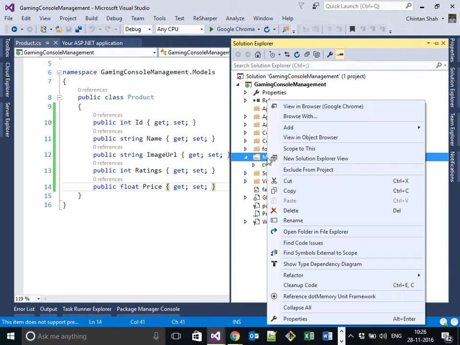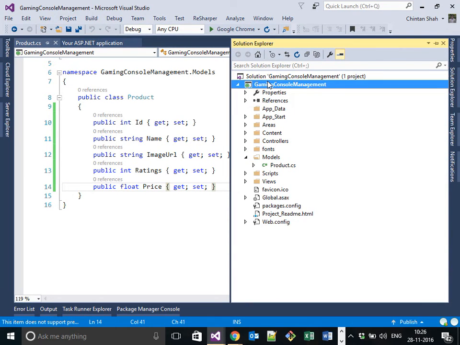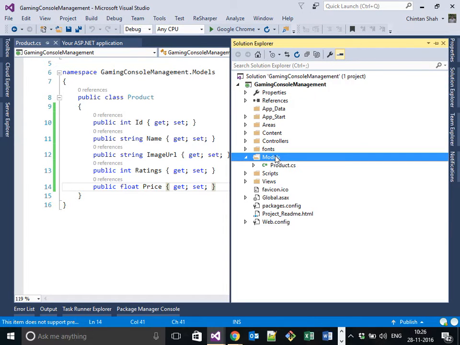What should I do next? Server side, whatever methods you want to create, you have to create. Yeah, but what should be my next step now? I have created the model now. What should be my exact next step? What file will I add now? Any interface or anything you want to create, you can create right now. So you tell me, like, right click and add this thing.